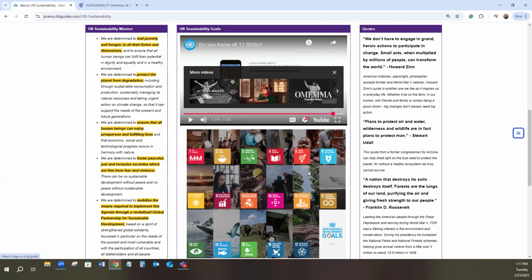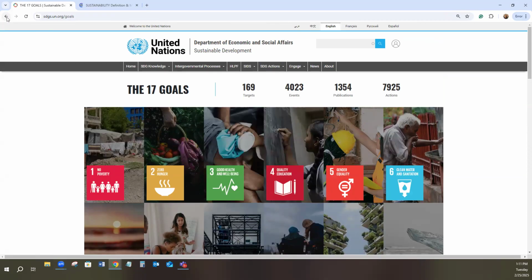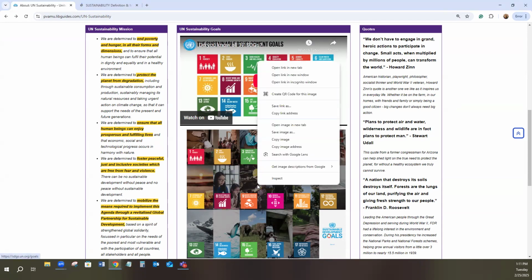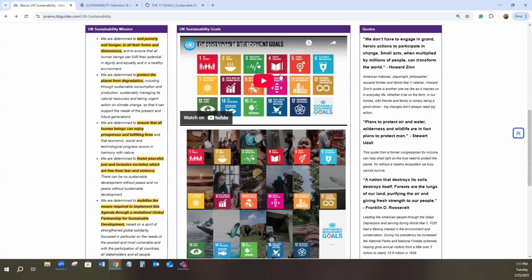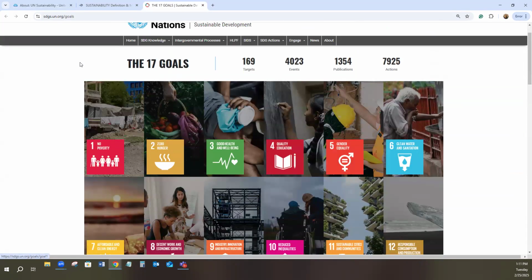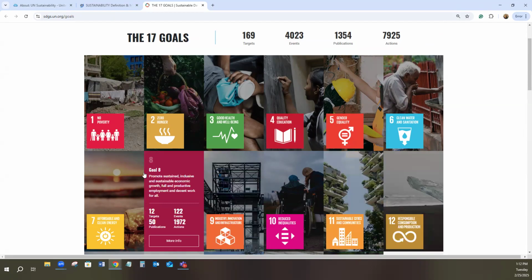If you wanted to learn more about UN sustainability, you could just click the link and you would have to go back, or you can right click right here and open in a new tab. This is going to lead you to all the UN sustainability goals. Maybe you have a project in class that you want to mix your discipline with. You can do that using this LibGuide as well. It has everything you need to break down.